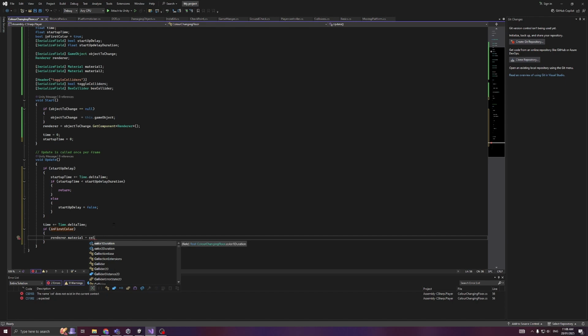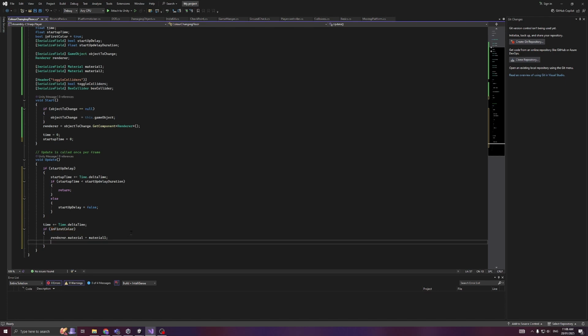Did we? No, we made the material because it's a better name for it. Material one. And then we go if time is greater than color one duration, then we're going to set in first color equal to false.